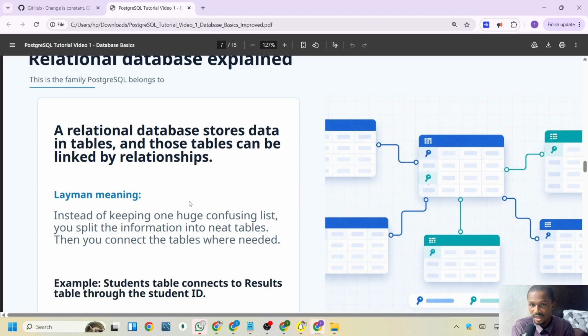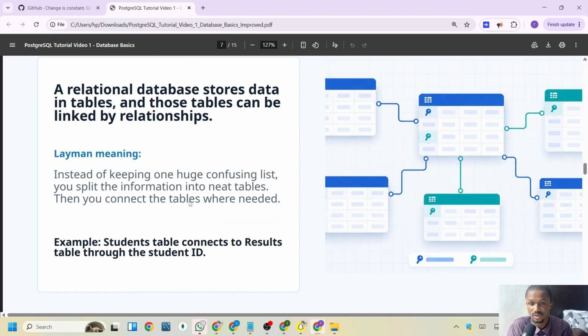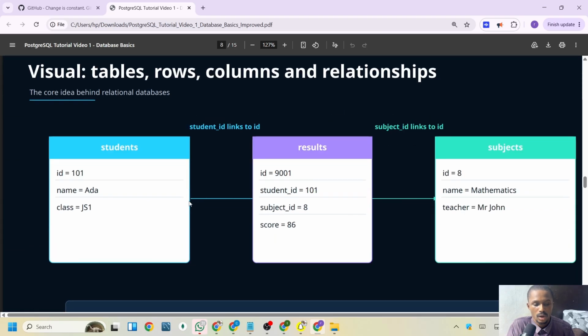They give us tables that make it easy to relate different, similar kinds of data together. Now, take for instance a student. A student will have a name, and a class, and we also want to know the result of the student, but we don't want to store all of these things in one table, so we create a new table for results. Every student will have an ID, and that ID is what we're going to use to connect each student to their result. So here is a result. How do we know whose student result this is? That's why we have a student ID pointing to this student here.